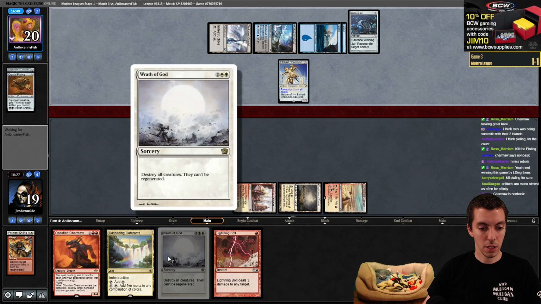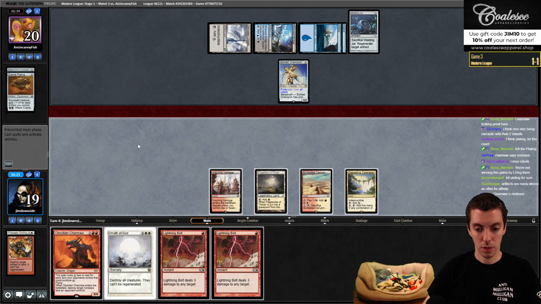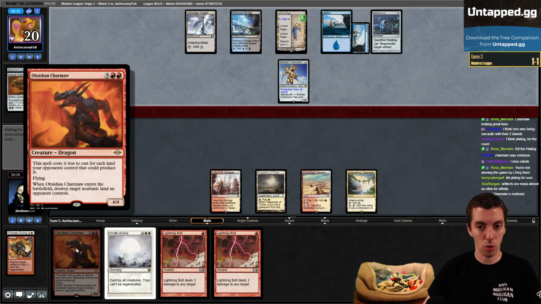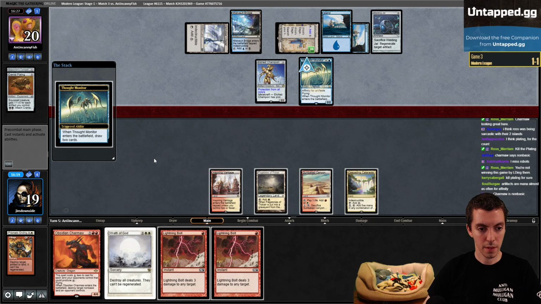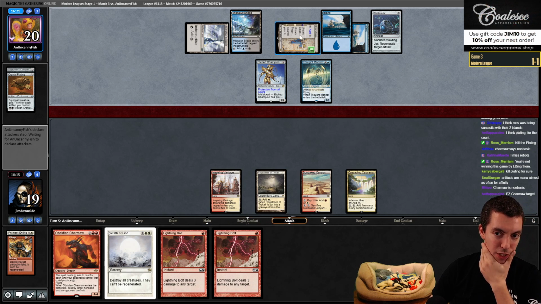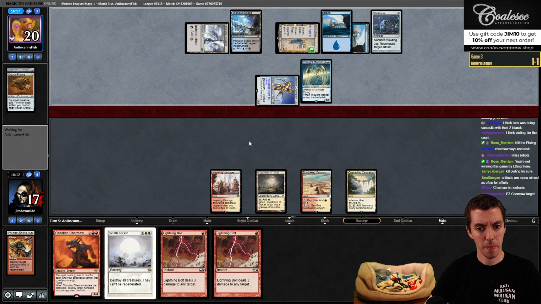Etched Champion. Oh no. What will I ever do? I would like to milk this Wrath a little more. Bolts. Alright, I'm just gonna go. Urza's Saga. Cool. Thought Monitor. Okay. So we'll take a turn off. I can Wrath. Then they have to make a token, though. See what we draw.